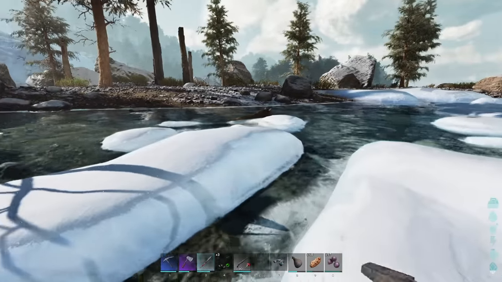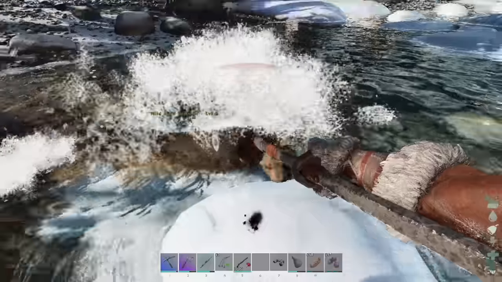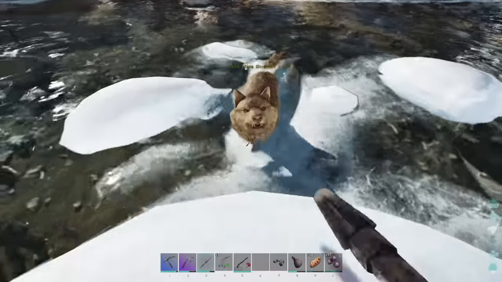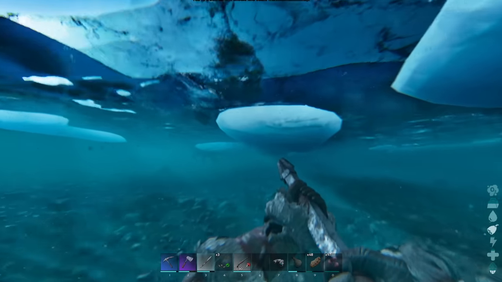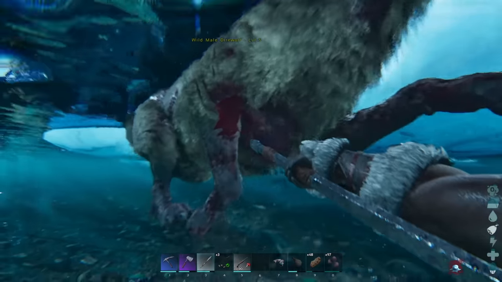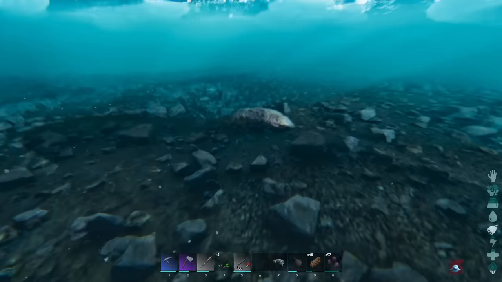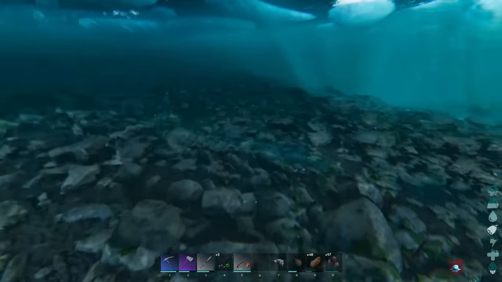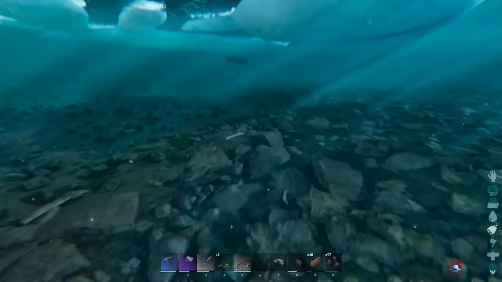Let's take out this wolf first, though. Might as well attack first. Ow. Come here, you little shit. Ow. Son of a bitch. Let's attack it from under the water. That's probably a safer bet. Here we are. 26 more. Beautiful. I'm sure that's all we need.